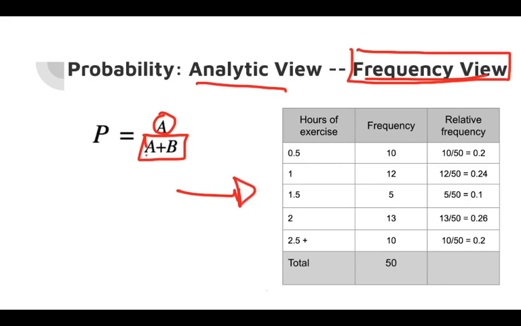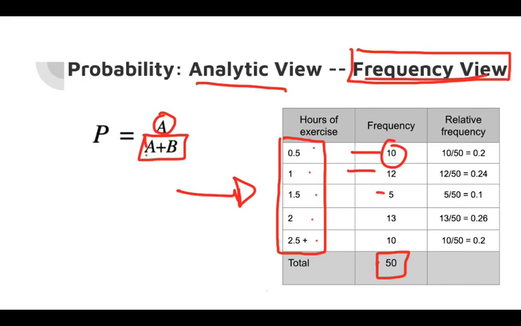So here on the right, I have a frequency distribution where we're looking at how many hours of exercise individuals get. I just made these numbers up. So we're saying a half hour, an hour and a half, 2 hours, or more than 2.5 hours. Let's say we took a sample total of 50 individuals, and this is how I broke it out. 10 of them elected this option, 12 fell into this option, 5 here, 13 here, and 10 here. So we have all these frequencies. We know that, for example, 5 people said that they exercised about an hour and a half every day.